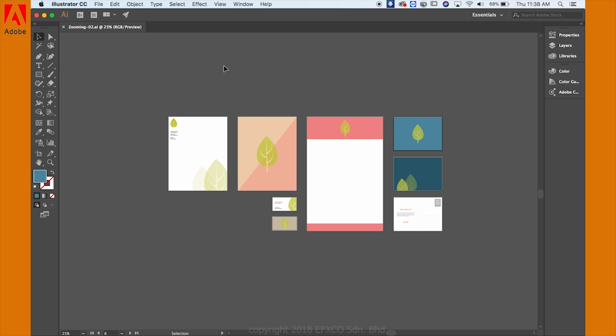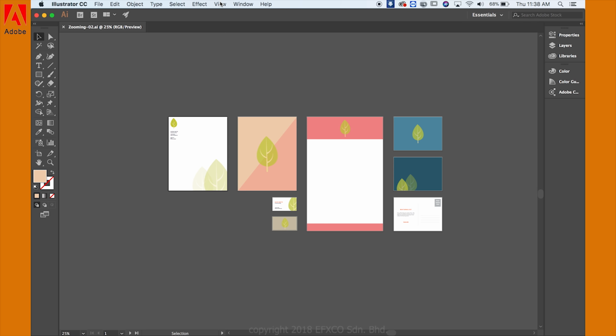So basically, if you want to view the artboards one by one, you can just select one of the artboards. By default, if you select one of the artboards, you can see there's a black line or black border around it. I know it's a bit hard to see, but I believe you will be able to see this black frame, which means this artboard is active.